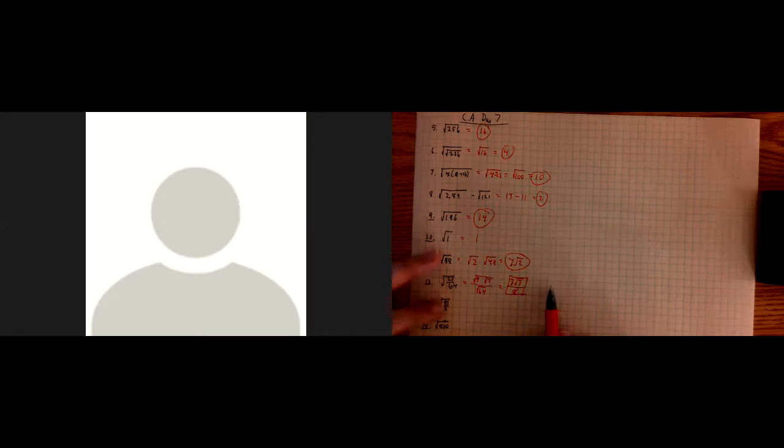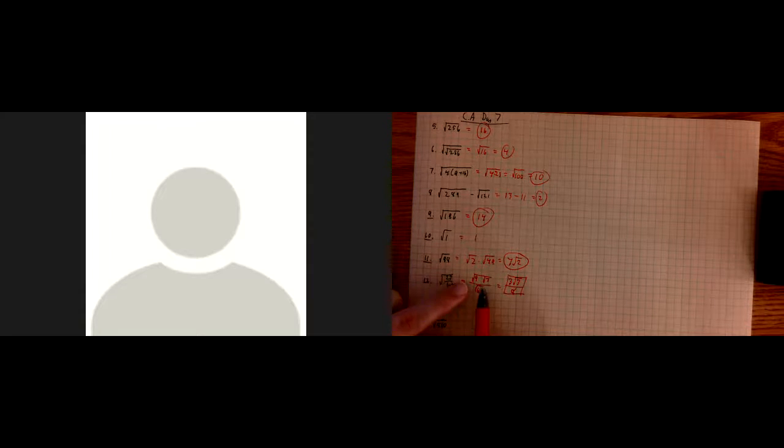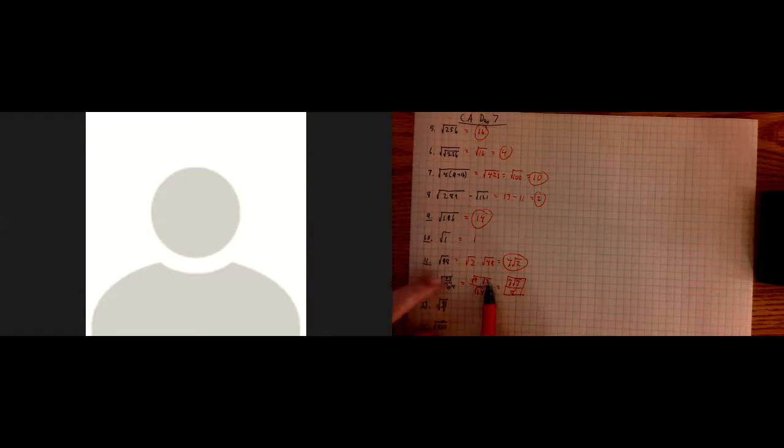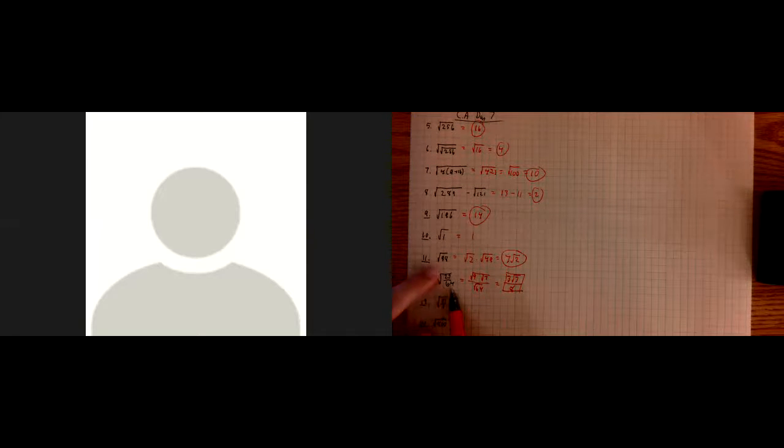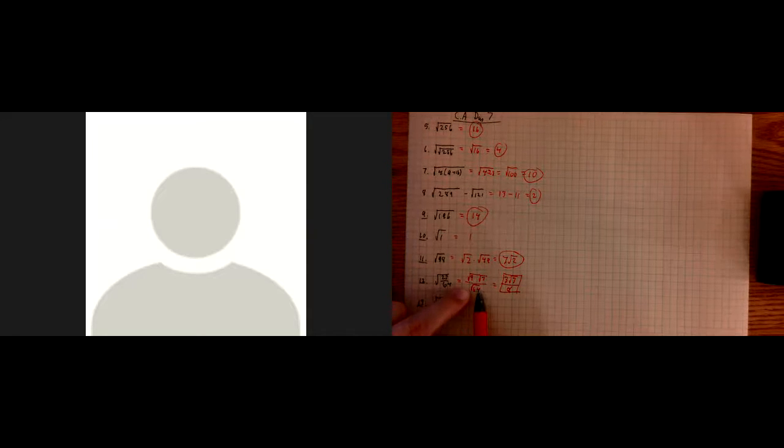Square root of 64, remember, we can always split with division or multiplication. So on top, we split according to multiplication. 9 times 3 is 27 when multiplied, so we can split it into 9 and 3 respectively. 64 can be split using division, and the square root of 64 is just a number, so there's no more work to do. On 13 is the first time we get our real kicker problem.